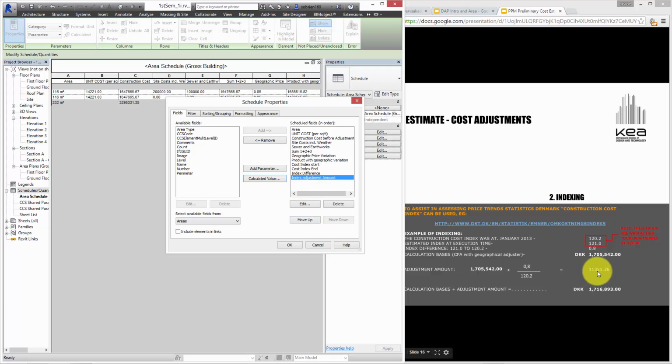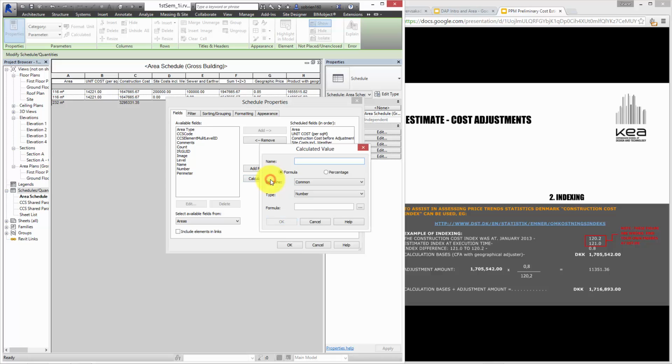That's fine. And then in order to finish it off completely, we need to add the index amount to the construction floor area with the adjuster to get this value here. So that's another calculated value. We call this one preliminary cost estimation. This is the final number.